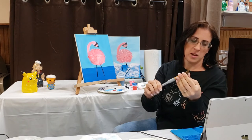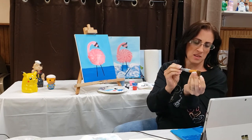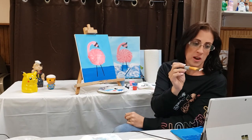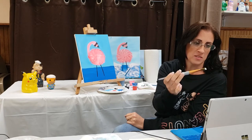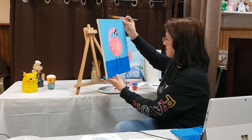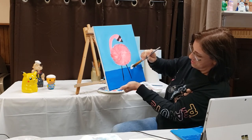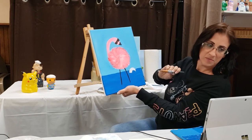And now we're going to do the waves. So see how my brush is spread out a little bit? It's not flat. For the waves, we're going to use white, but I want you to look at my brush and see how much paint I put on it. It's very, very little. Very little bit of paint. And we're going to do one wave at a time. Just like little rainbows.